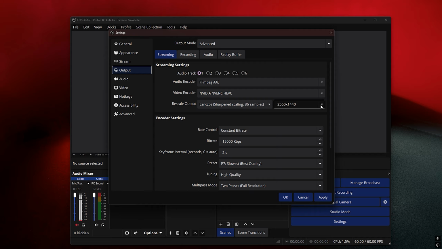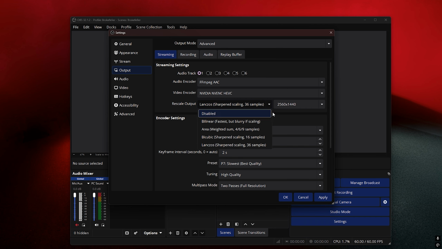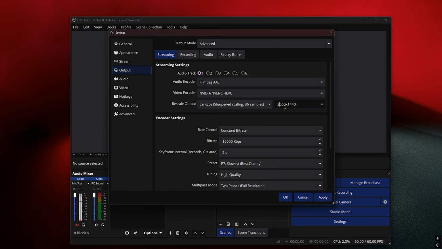And for some reason, whenever I put it on 4K, it gives me AV1, YouTube's encoder, which makes the overall quality of the stream or video 10 times better, definitely. So I would suggest, if your PC can handle this, switch to Lanczos. Even if you are playing in 1080p, obviously, switch to Lanczos and just manually type this resolution in.